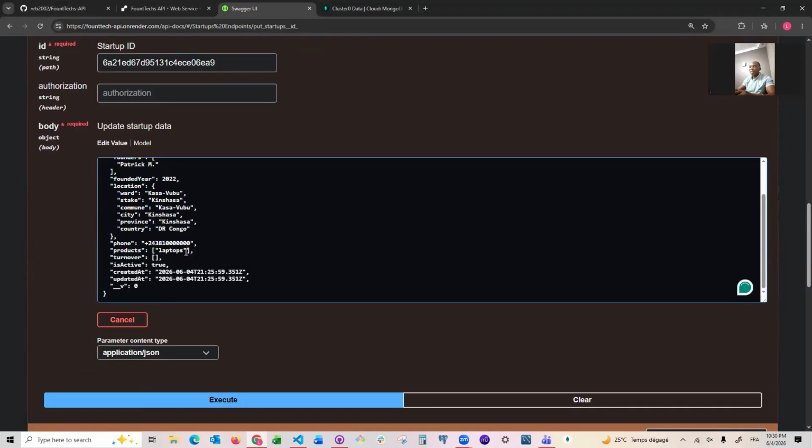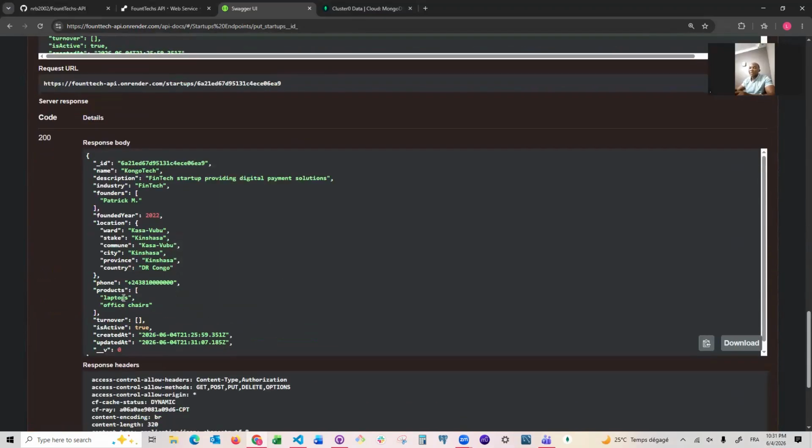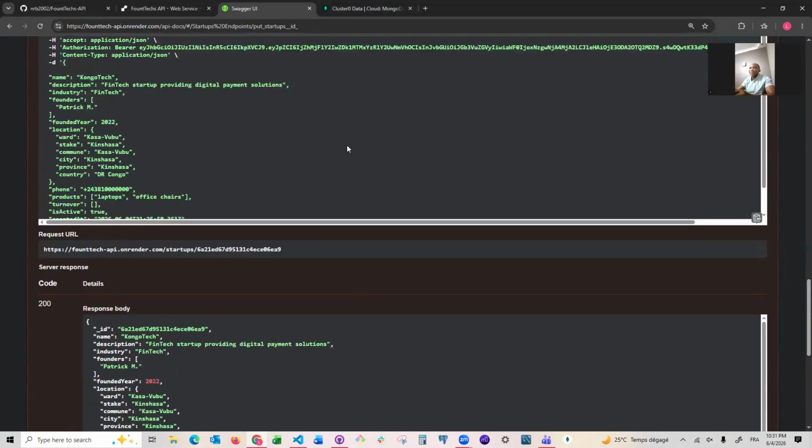He only has one product, but I can add a second product. Servers. Let's say chairs, office chairs. Okay, I'm going to execute that. There we go. We have two products, office chairs and laptops, and it belongs to Patrick again.